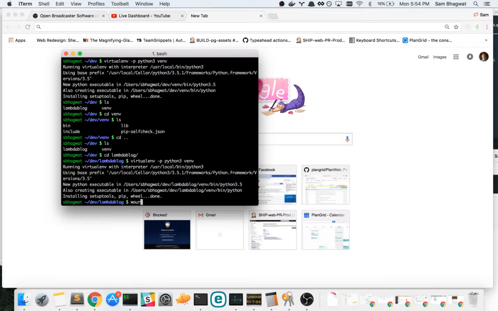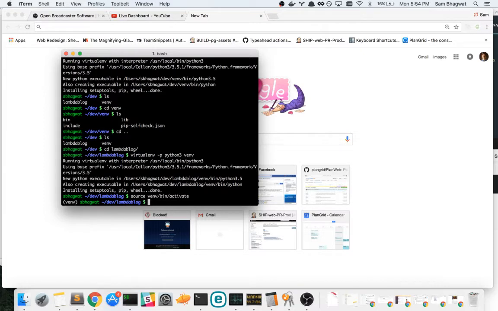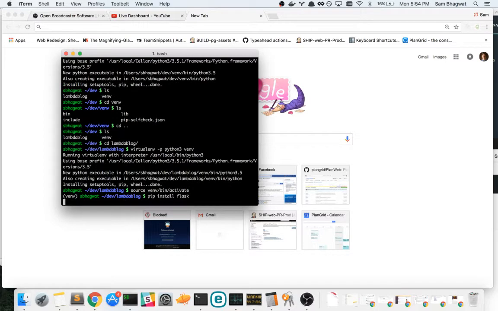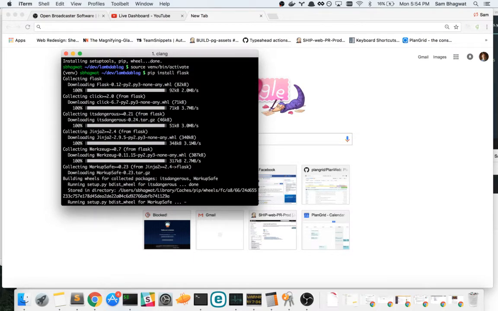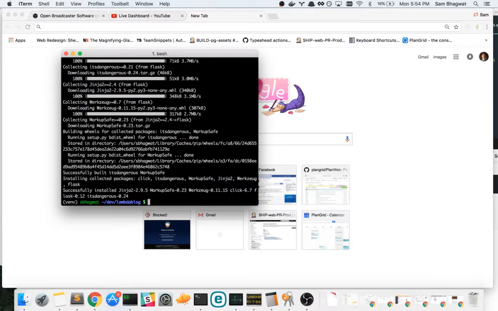So if we say source, and this is the only other command that you need to remember, and we'll send a link to the documentation that shows this. source venv/bin/activate. Boom. Now we're inside this little mini computer and we can run programs, we can run apps, and we never have to worry if they're going to run correctly. So I can just do pip install Flask. And I know that it's going to download the correct Flask for where I'm at. And I know that it's all going to work.